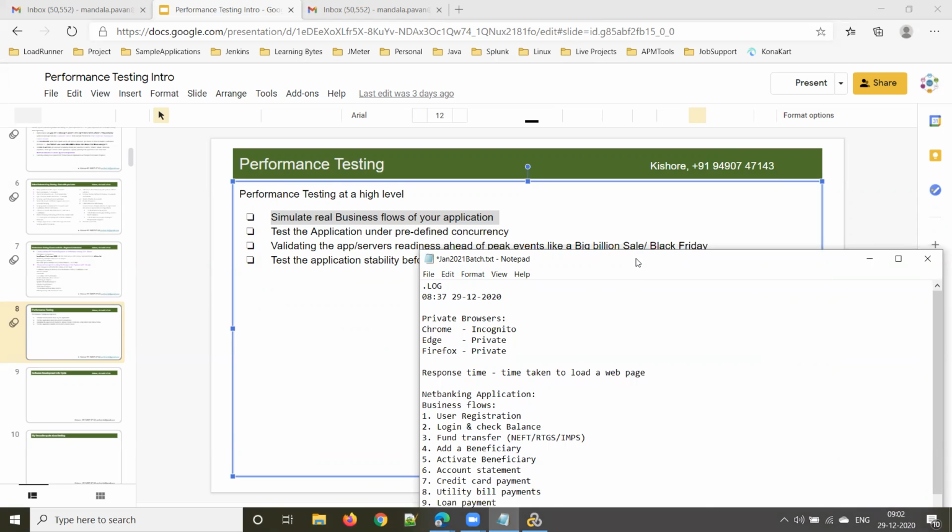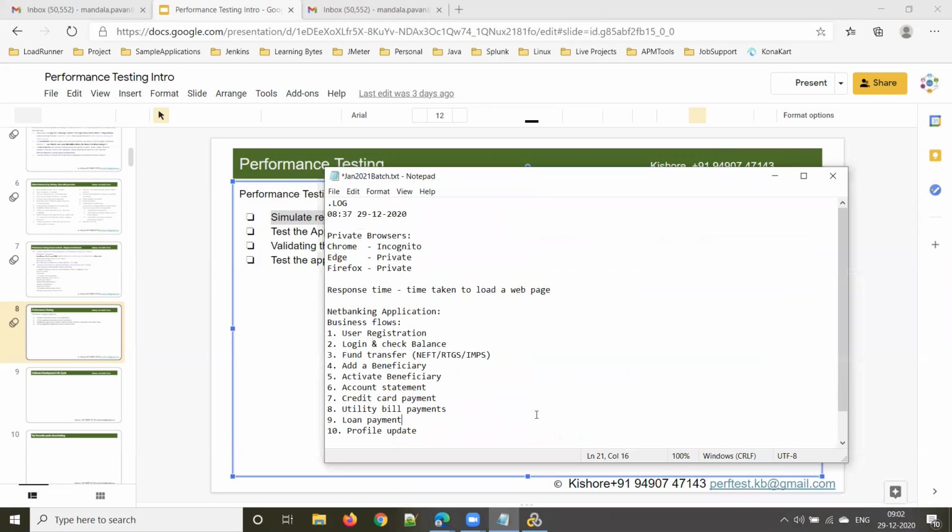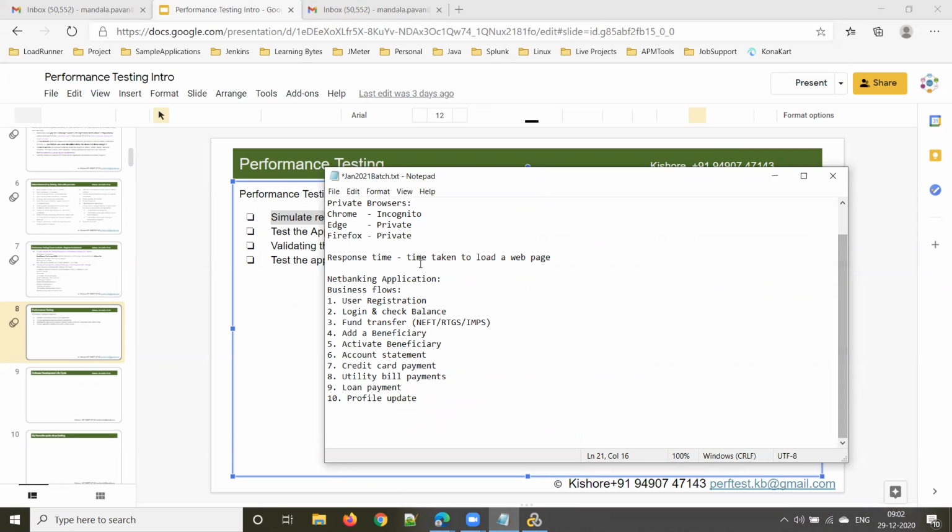All right. So far this is for a net banking application. Now, suppose you are testing a travel application like IRCTC. We are using many travel applications. What are the majorly used ones?